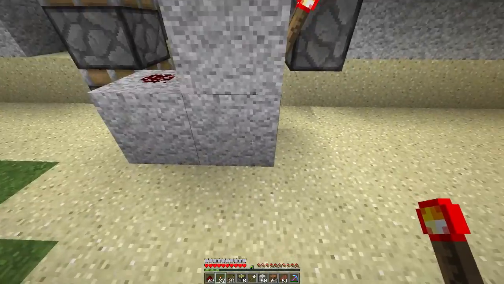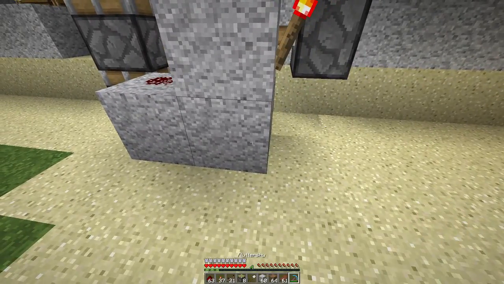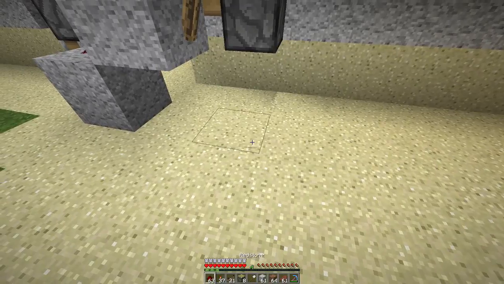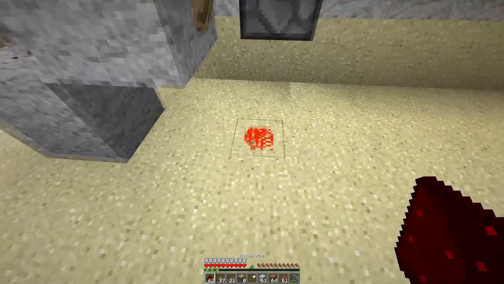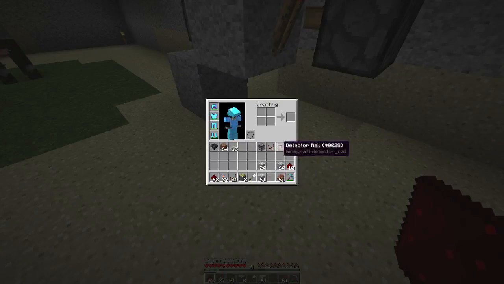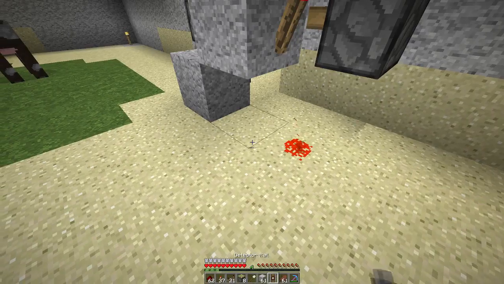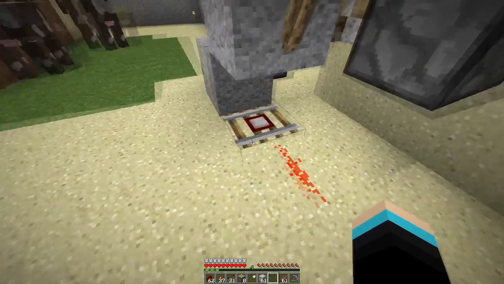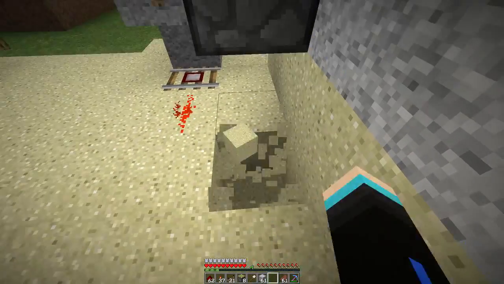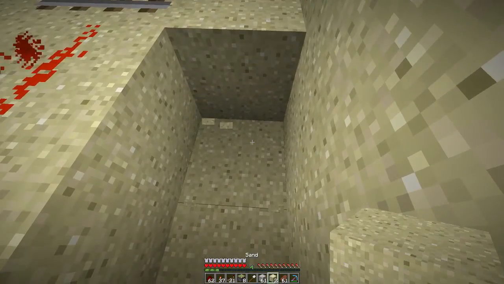And we'll go on to the next portion of this. Go ahead, we'll remove that block right there. Put down redstone dust right there, and that will actually be powered. Then we'll break out our detector rail. Detector rail right there. That is to defer the redstone because of what's going to be going right here.